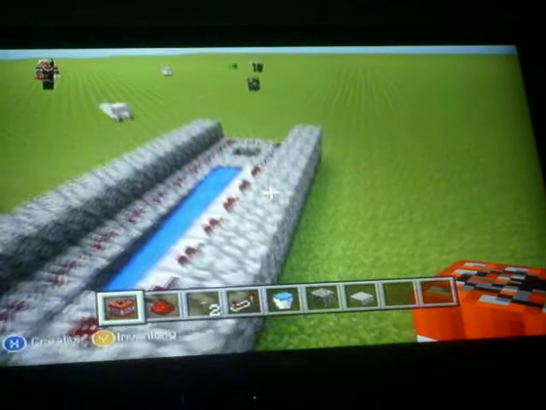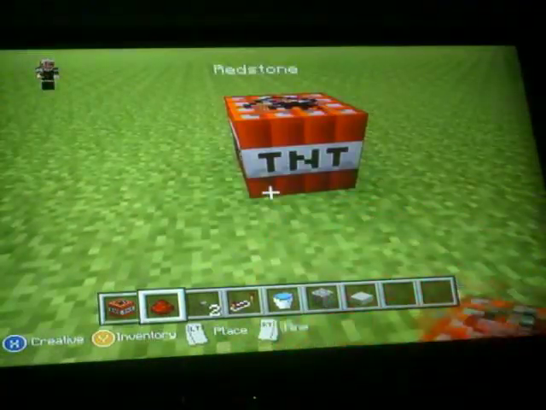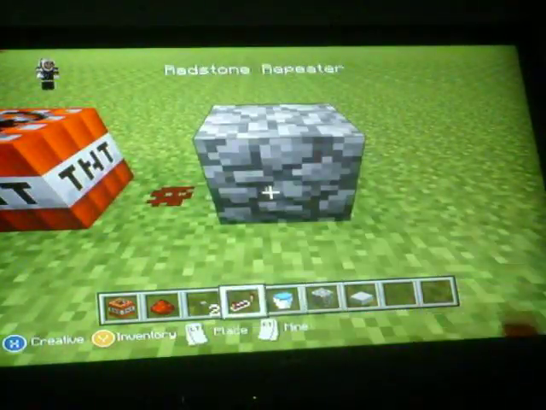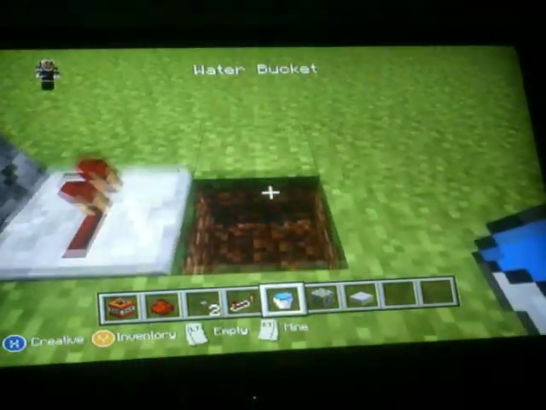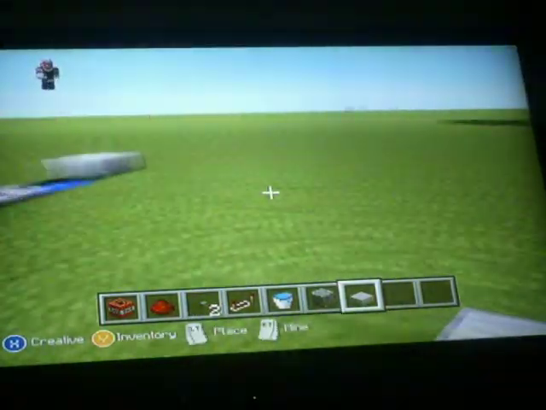Okay, here's my first one. And what you're gonna need is TNT, redstone, cobblestone, a button, a redstone repeater, water, and a stone slab. Which, I'm telling you, this works, guys.